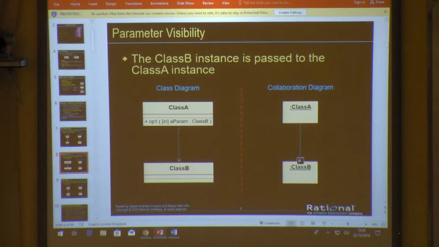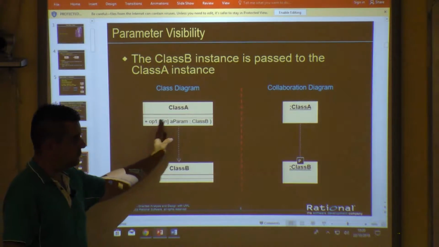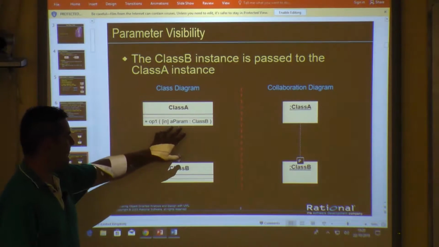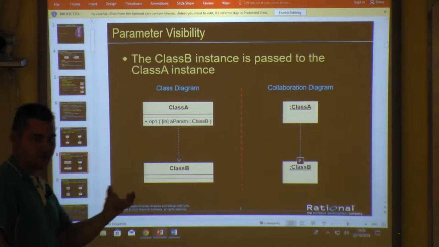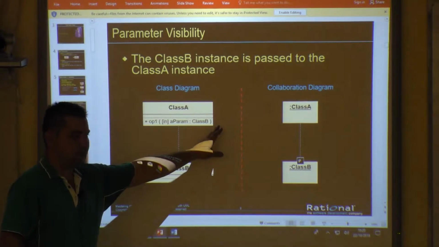Okay. Then we also have parameter visibility. Parameter visibility talks about two things, either being the parameter of the input in terms of the inputs, as in this case, we have a parameter which is based on class B. So we are sending in an object which is based on a specific data type. But it can also return something.